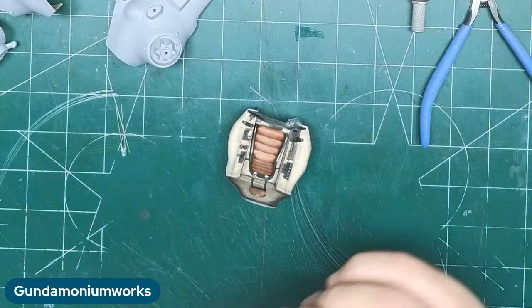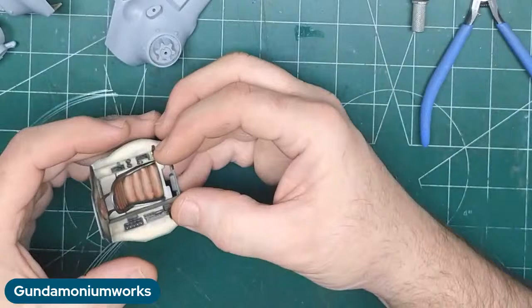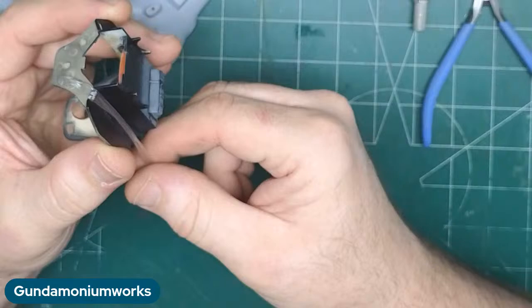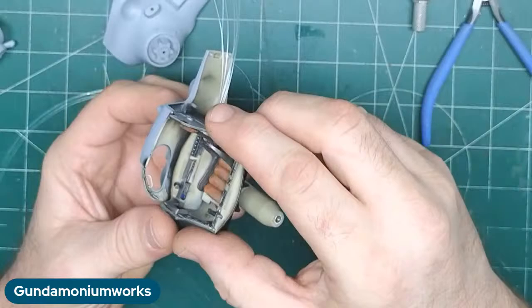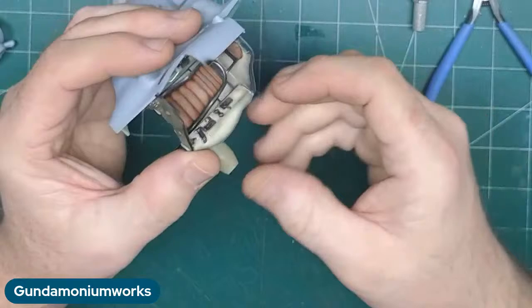Anyway, so what I'm going to start doing now is inserting some of these fibers through the back. Like I said, I used my heat gun to coax and shape them and tuck them in tightly. I'll show you that before I start gluing any more in, because the cockpit sits in here and I painted the inside of the halves. So when this fits in, you can see how those are tucked into the front, because when the other half goes on, it will go on like this.